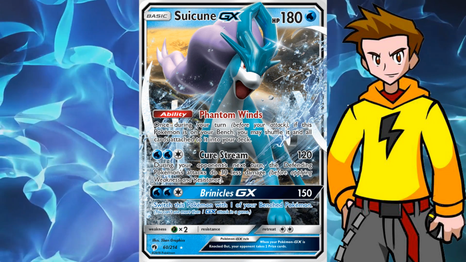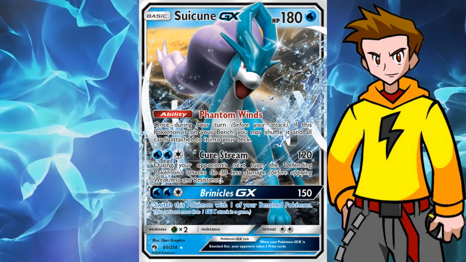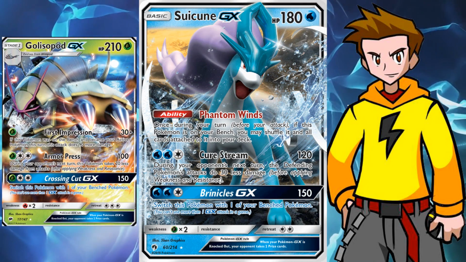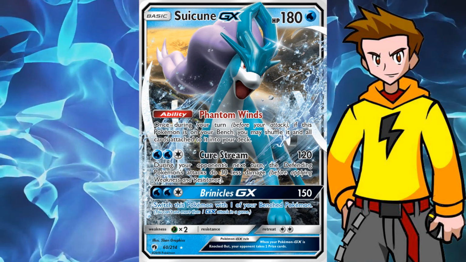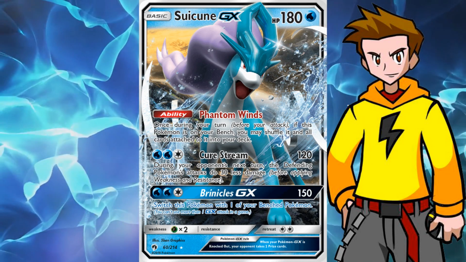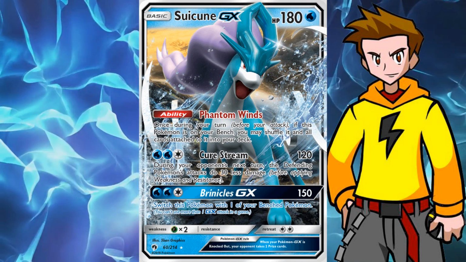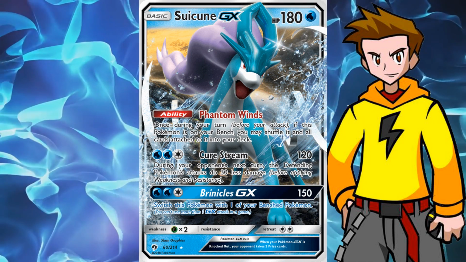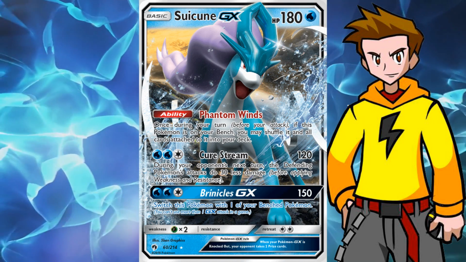Now to the attacks. As a little disclaimer, Suicune GX has lots of attacks that remind us of Golisopod GX's attacks. Its first attack, Cure Stream, actually deals 120 damage for 2 water and a colorless energy, and also gives us some extra defensive capabilities because we want to stay alive here. And the side effect of the Cure Stream attack states, during your opponent's next turn, the defending Pokemon's attacks deal 30 less damage.